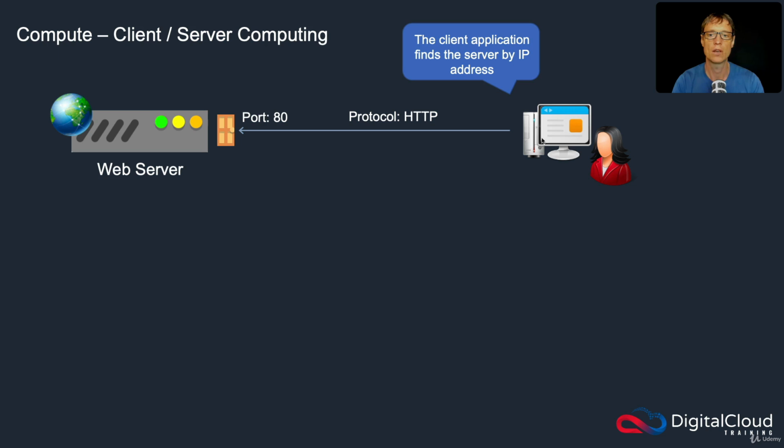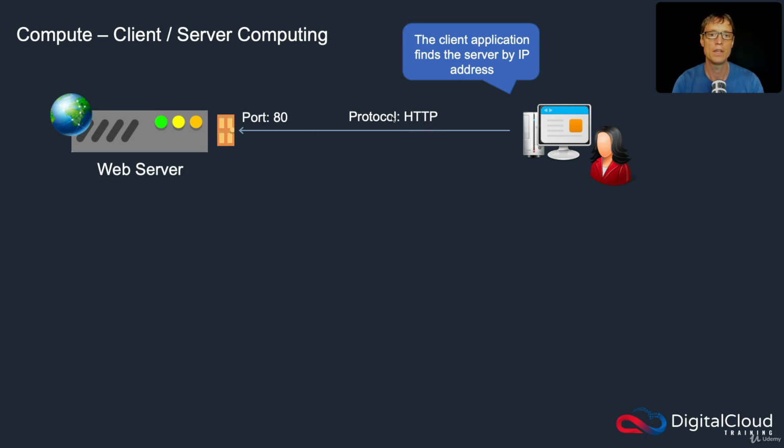So it's a unique address for this particular server, and that's what computers use to find each other. So the browser will connect once it knows the IP address of the server. And because in this case we're using a web browser, we're using a protocol called HTTP. So the protocol is basically the language that's being used. And for accessing a standard website, you're using the HTTP protocol. That's the Hypertext Transfer Protocol.